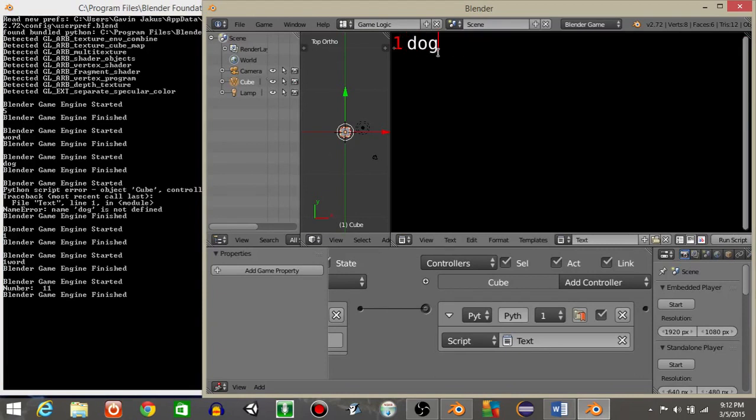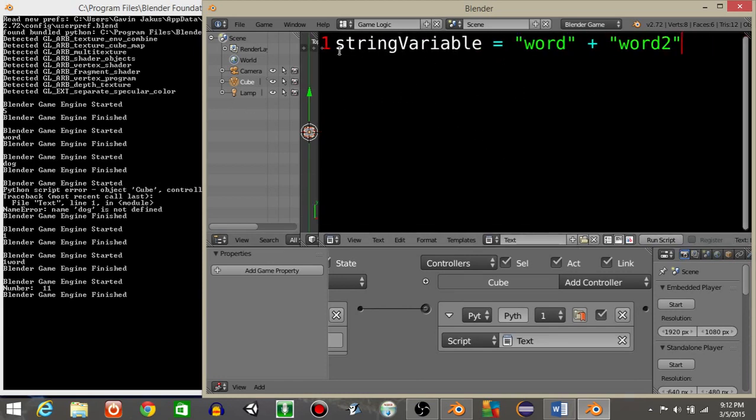You can actually add strings together. So let's just have string variable is going to be equal to word 1, plus, and then word 2. So this may seem kind of confusing, but essentially what this is saying is that the string variable is going to be equal to one massive string, but we're adding segments of the string together at once.